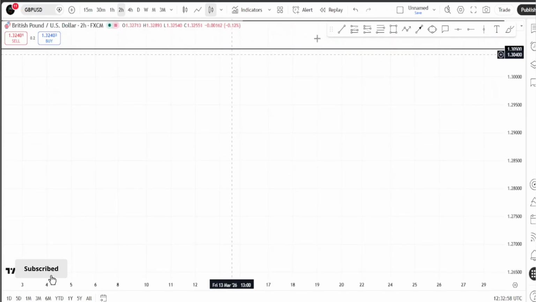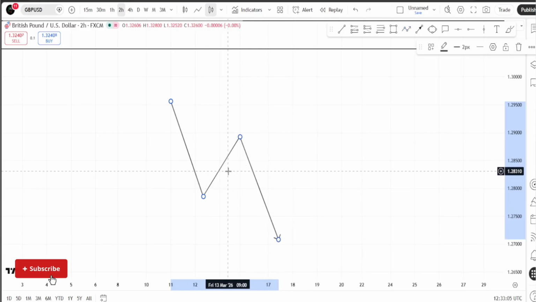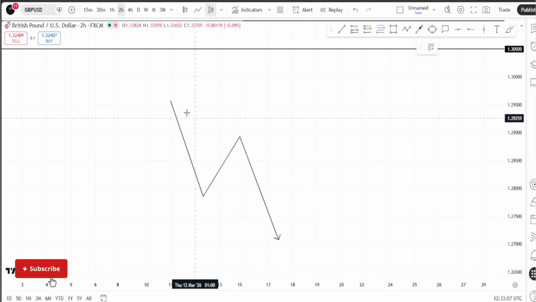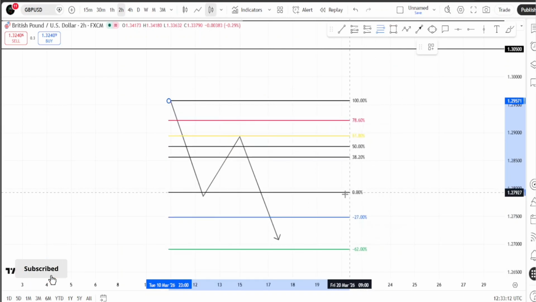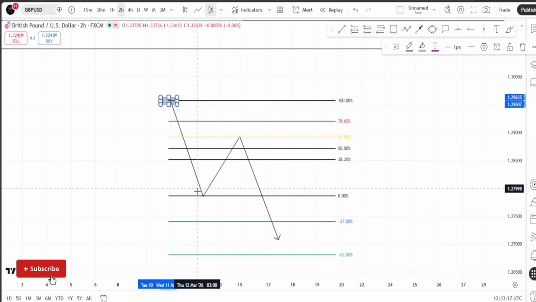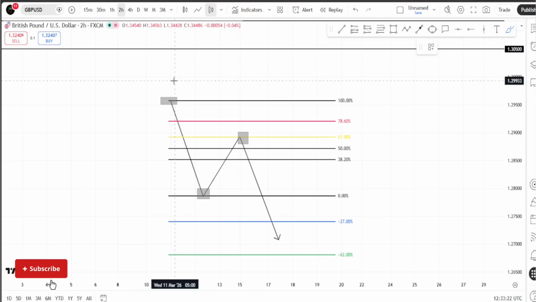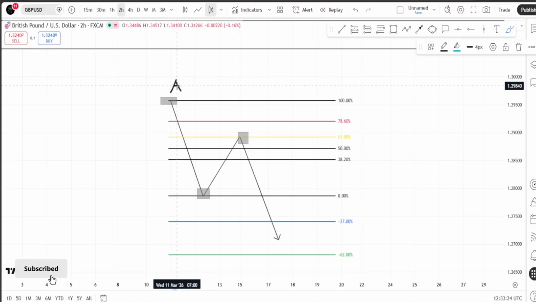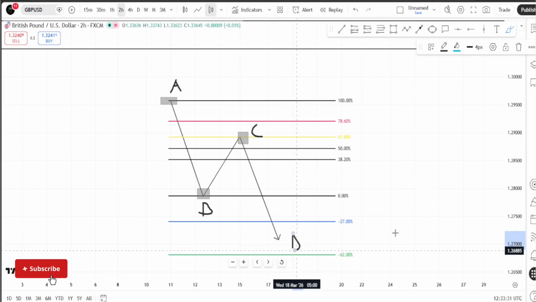So now let me show you. Let's say this is the price movement: push down, push up, push down. You need to take your Fibonacci, mark from where price started the push to where the retracement went to, then you extend. So this was where the impulsive move started, this area. Price got here before the retracement to the upside. So this is point A, this area here becomes point B, and this area is point C, and now you are targeting point D.